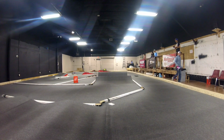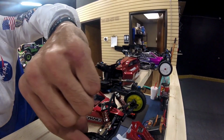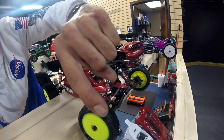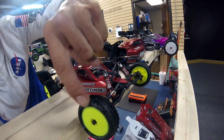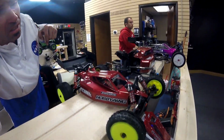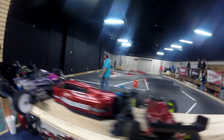I started going to Indy and racing in March. And the track they had in March was more sweeping and smooth. And then ever since Ethan got started doing the cat, it was real technical, and the track seems to get beat up. So you can see the glue here. This is to actually make it less contact so you don't have so much traction. I might do that. This is the first guy I actually saw just look at his car and do that, which I've seen done, of course.